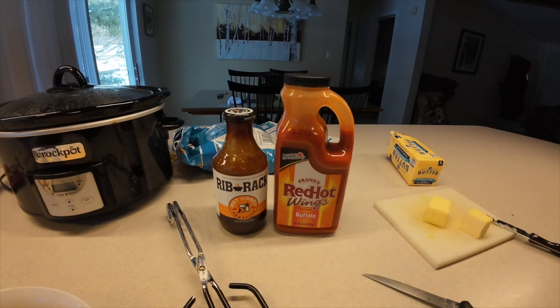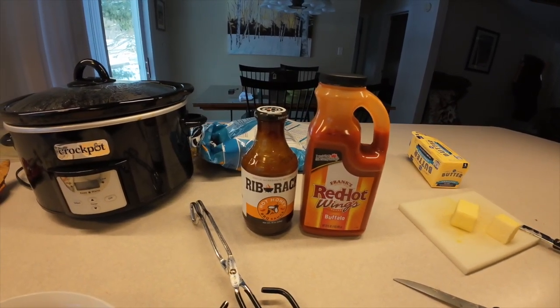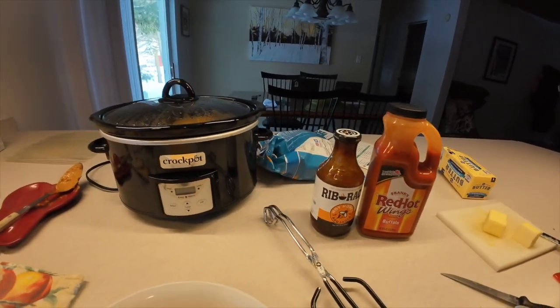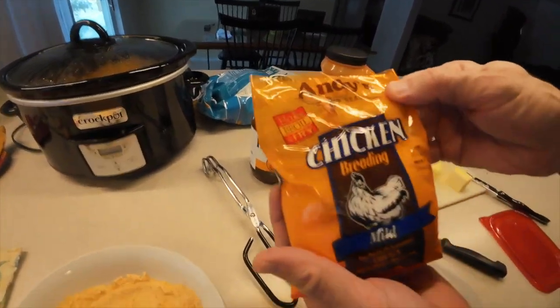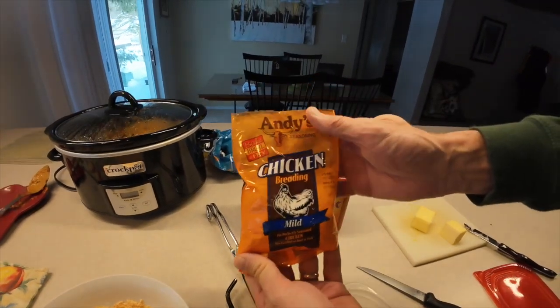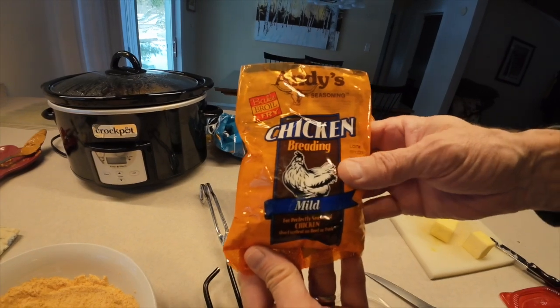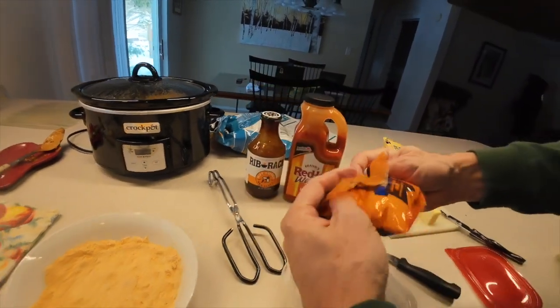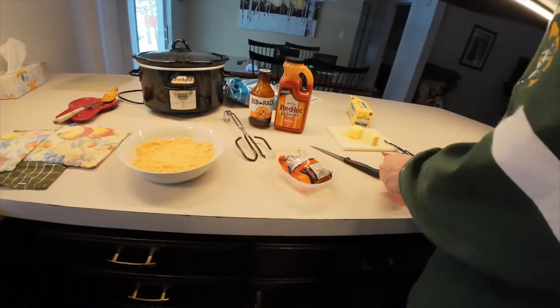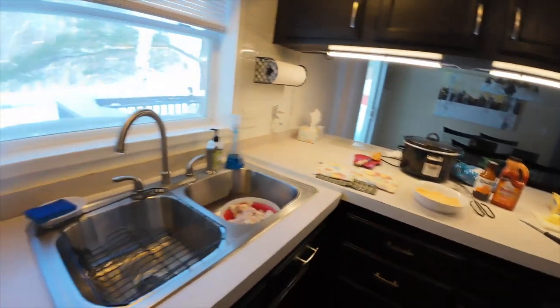And then I also use a breading that is really good. It's Andy's breading. And when I make fish, I use the Andy's fish breading, and it's really good. And I use the mild. Get it at Fleet Farm in Green Bay. So we've got our first batch going.